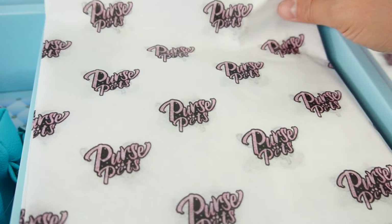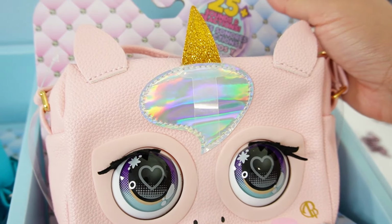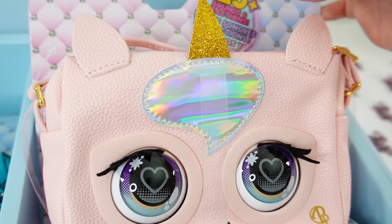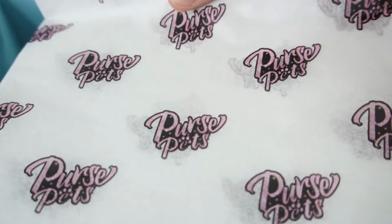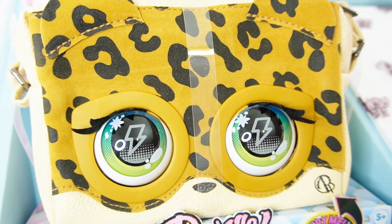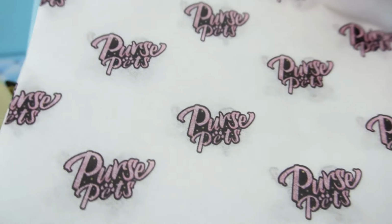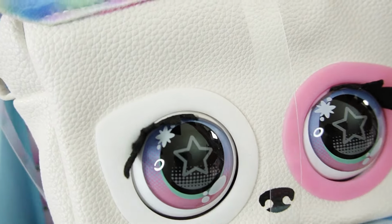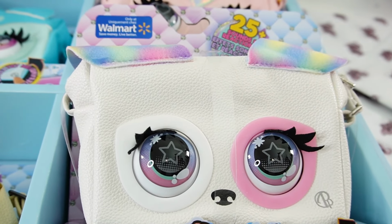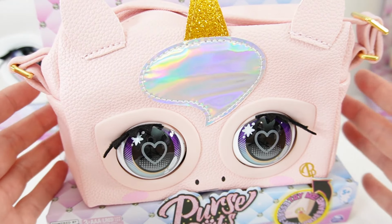All right, so what's next? Oh, we get a pink one. This one's a unicorn. Oh my goodness, this is so pretty. She has a little gold horn and iridescent mane. Okay, next one. Oh, look, it's a leopard print. Oh my goodness, this one is so pretty. And our last one. Oh, I think this one is a rainbow colored puppy. And this one is a Walmart exclusive. This one is adorable. So our first one here is the Glamicorn.